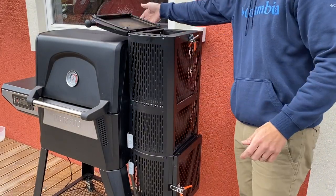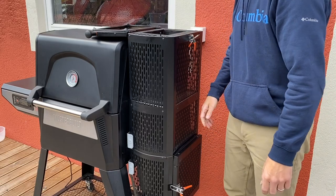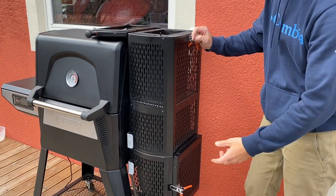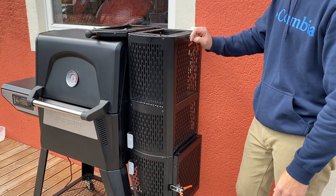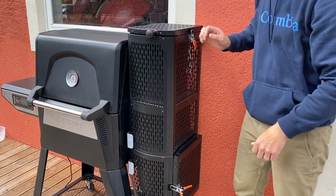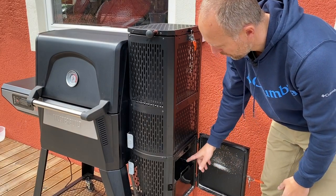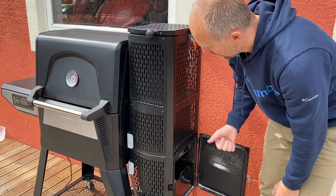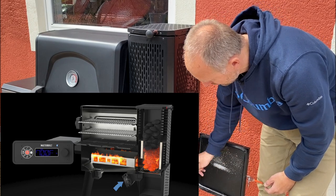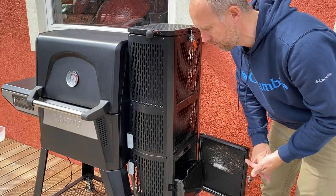When you open this lid to the charcoal storage, you're going to fill this with charcoal, and then we're going to light it at the bottom. Now, I know that may seem counterintuitive, because like every grill you have ever seen, you light the charcoal at the top, not at the bottom. But this actually works quite well, given that the lid is tightly sealed. You light it from underneath, and the fire is going to keep burning down here because this is where the oxygen supply is. As the charcoal burns, the glowing embers fall into the ash pan. More and more charcoal is going to trickle down, and it's going to feed itself. Extremely simple, but really good construction.